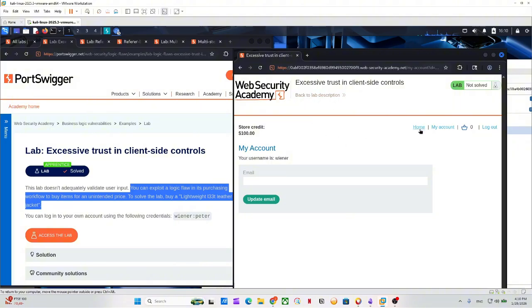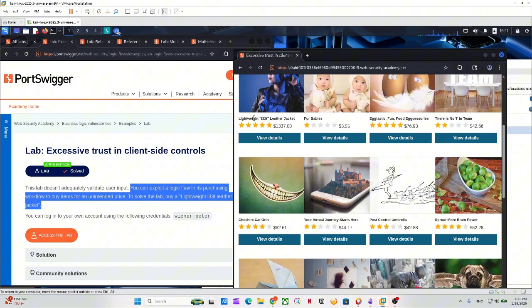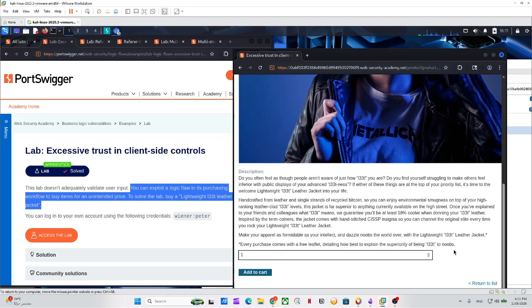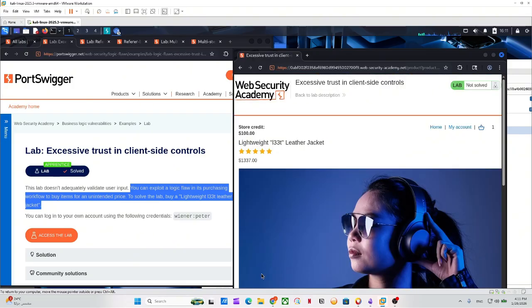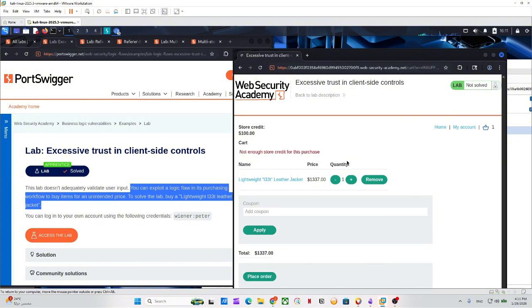And go to home and see how it works. This is the one that they're talking about, I think. Yes. And let's just see what it does. Increase the quantity, add to cart. Okay, and this is the cart. Let's see what happens if we just place the order.